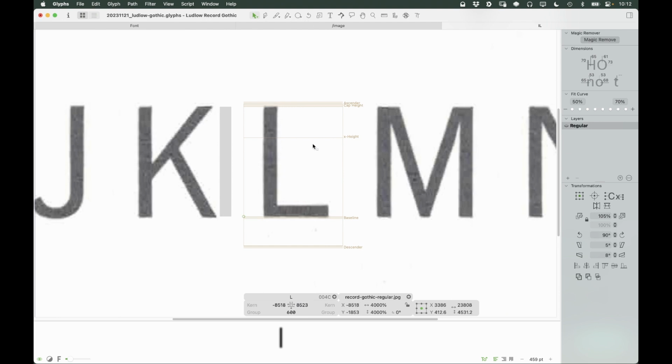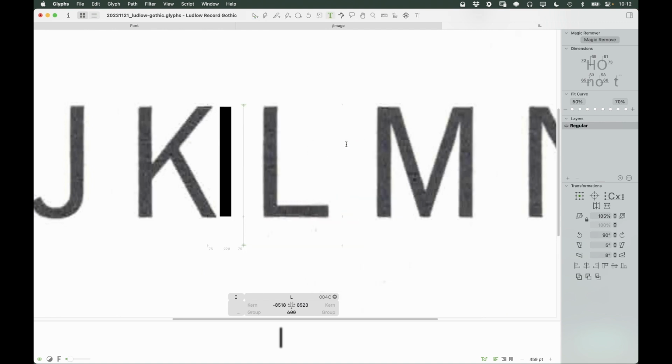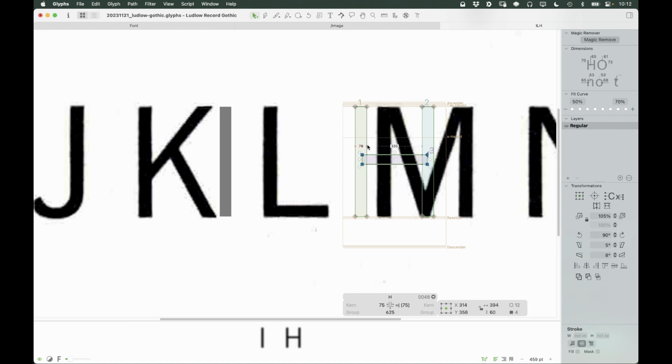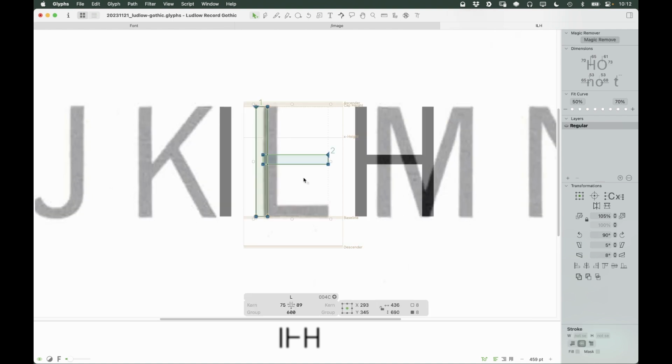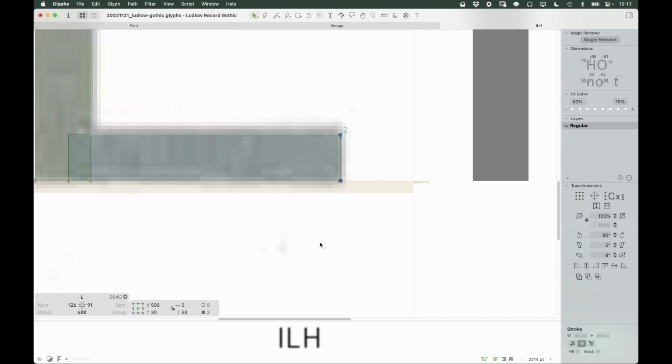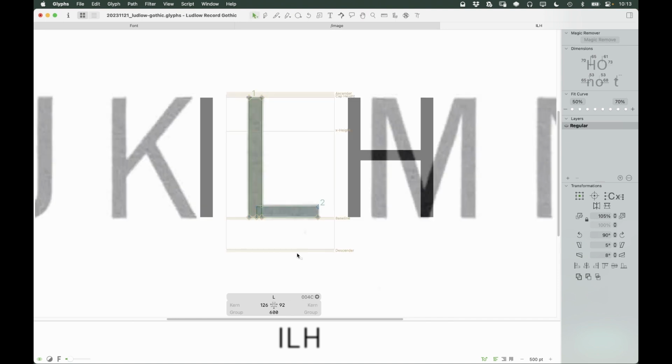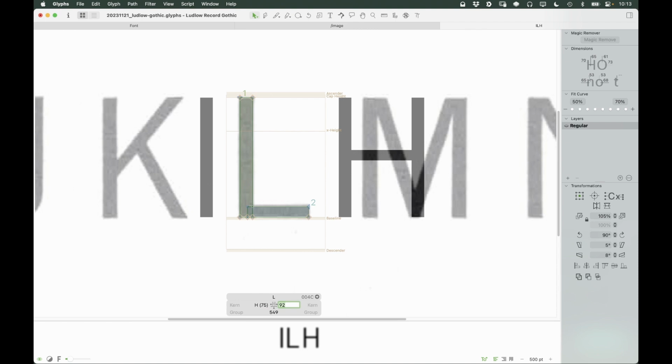With the L, we will lock that in place. And I'm going to grab a capital H here because I want a horizontal and vertical stem. So we'll just go through and knock out some of these easy uppercase characters. And for this one, it shouldn't be too terrible at all. So, just jump in, get that done. What's kind of nice about an L is that there really isn't a whole lot to it.